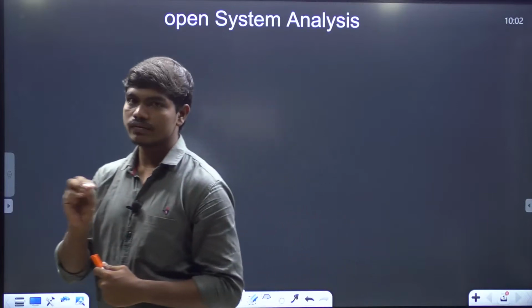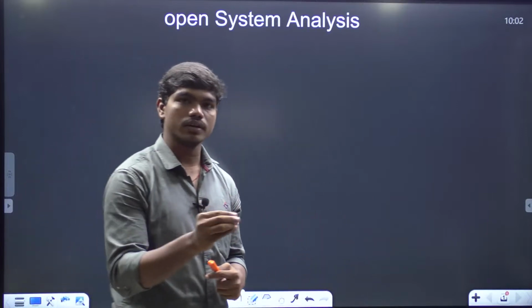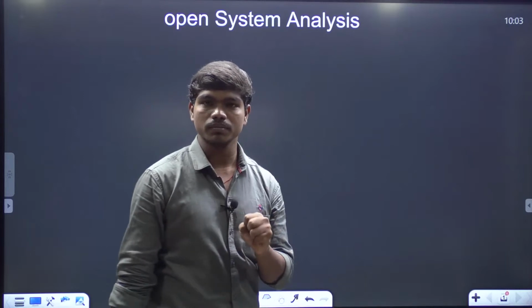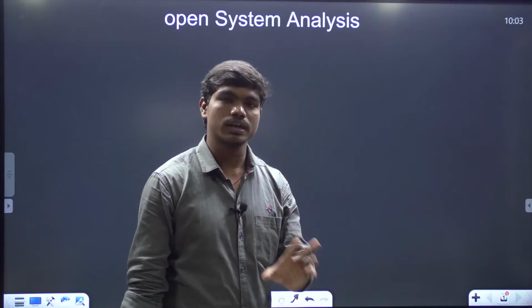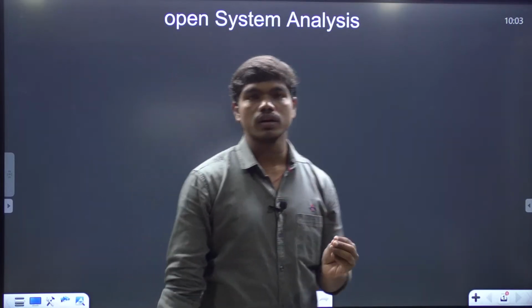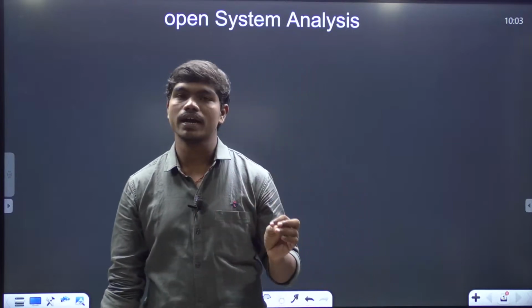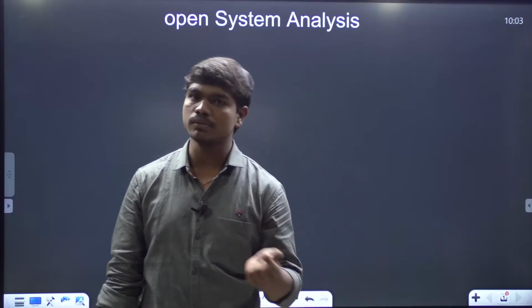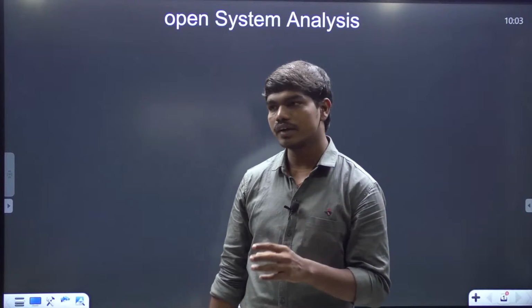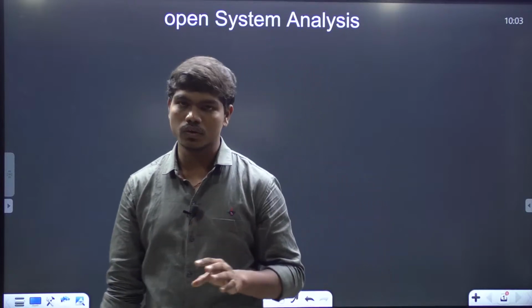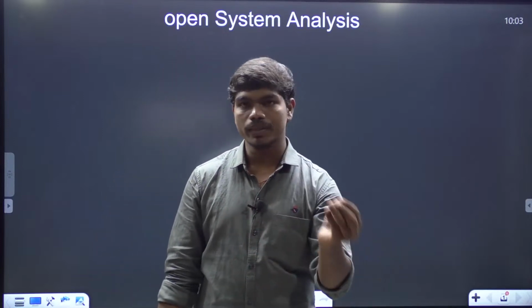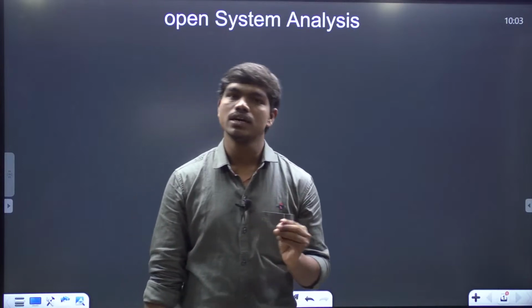Then we talked about boundaries and different kinds of boundaries like real, fixed, movable, imaginary. Later we talked about thermal equilibrium. By defining thermal equilibrium, we defined the zeroth law of thermodynamics, and how it made an impact on the concept of thermometry. Then we saw different temperature scales. Coming to heat and work, we saw that both are transient functions, path functions, and inexact differentials. We also defined the first law of thermodynamics for closed systems.